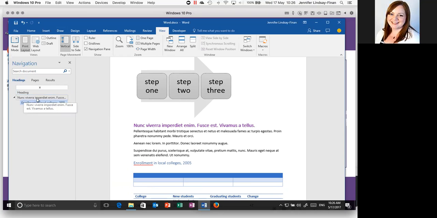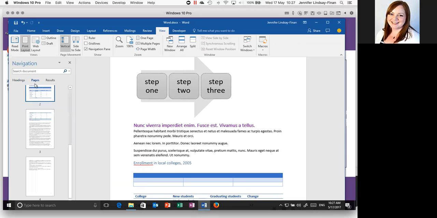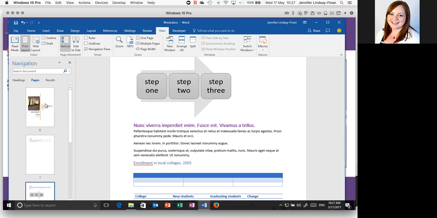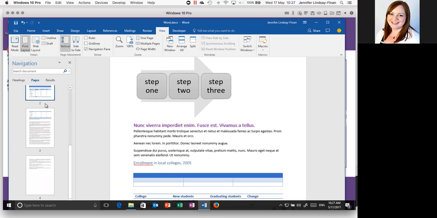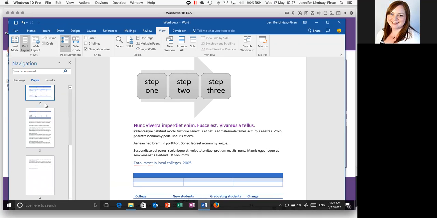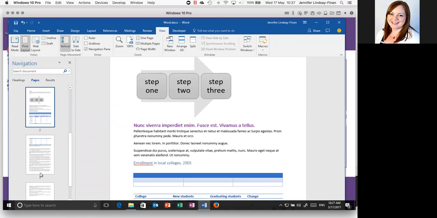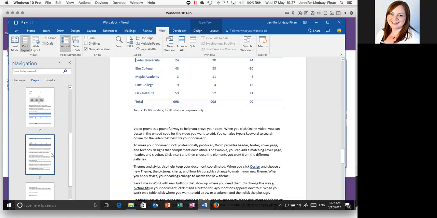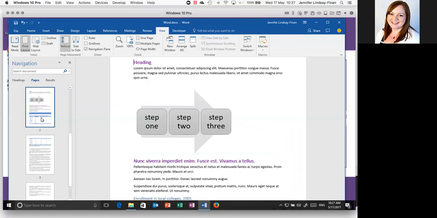This was my second heading in Latin there, and my subheading, which is indented again, is here, and that was my heading for the table that we inserted. So I could use this view, or I can click on Pages, and I can see a miniature version of each of the different pages as well. That's really useful if you've got quite a big document and you just want to scan through and click on a particular page. It's a bit like how you might use PowerPoint, I suppose, but it's a really good way of flicking between one page and another.